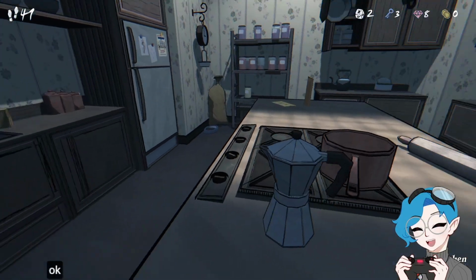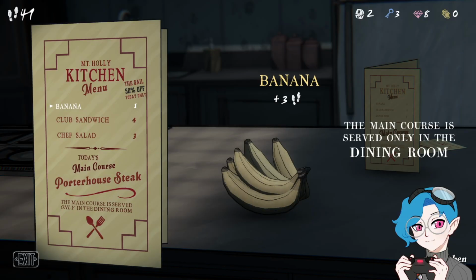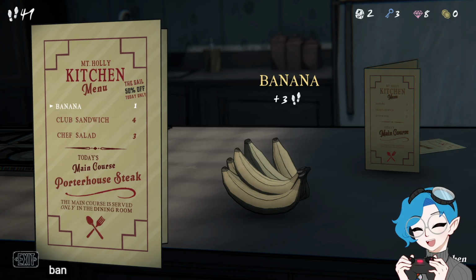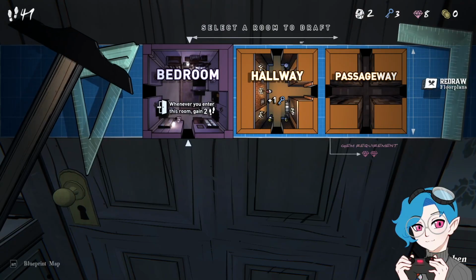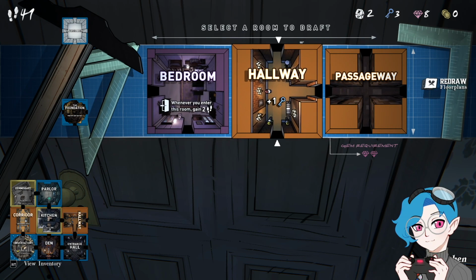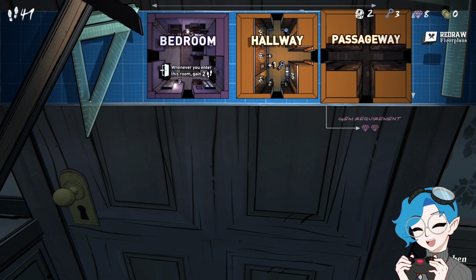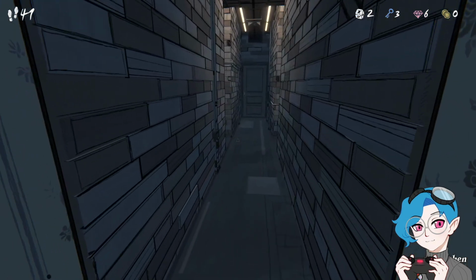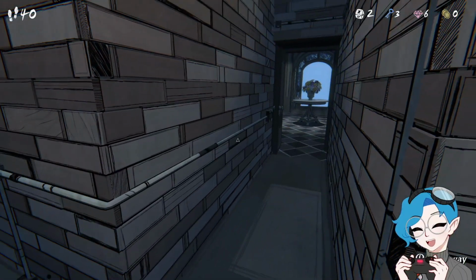Okay, what's on offer today? Banana club sandwich, chef salad. Okay. Ooh, bedroom, passageway. Passageway. Because then one of them will open up. Yeah.